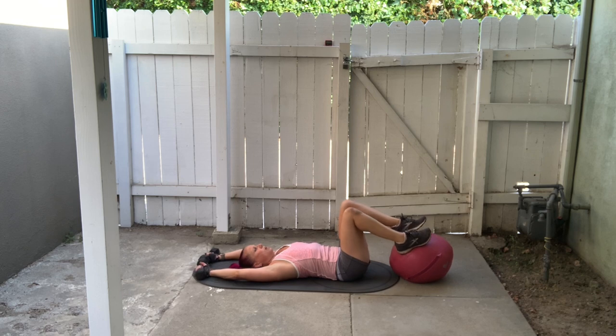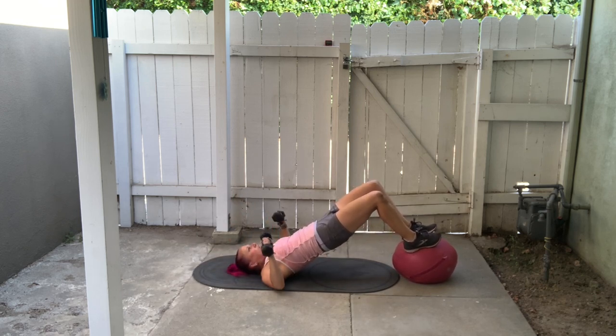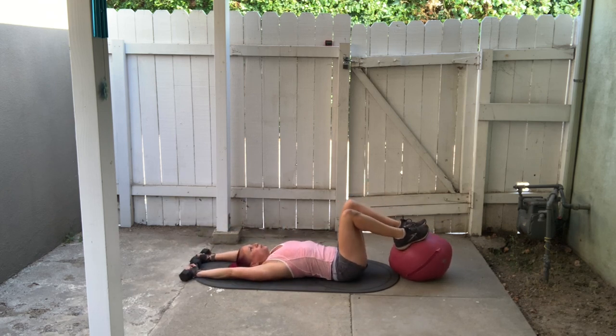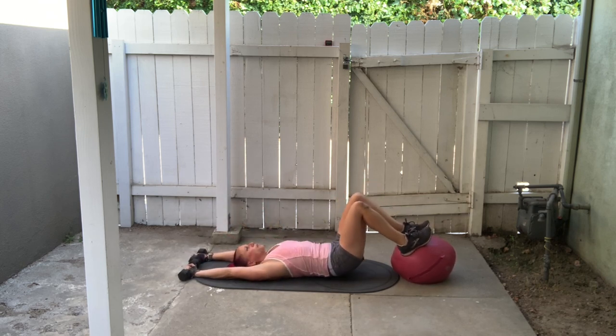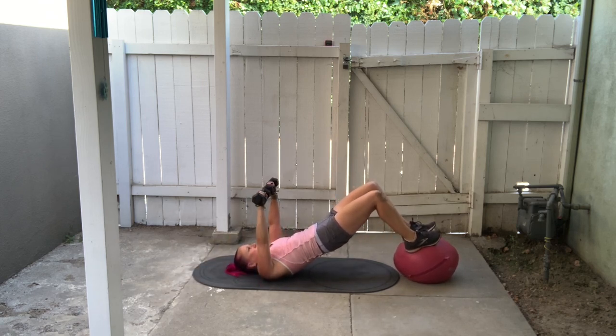Glutes, 20 reps. Lift the hips high, keep them high. Squeeze those glutes the whole time until you lower the hips back down. Up and squeeze. Control the movement with those dumbbells. Down and up.